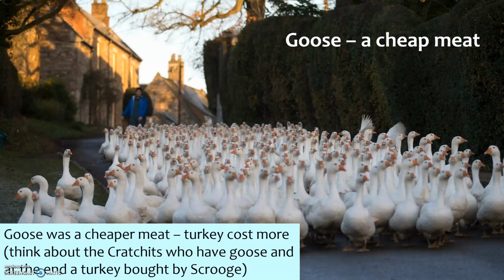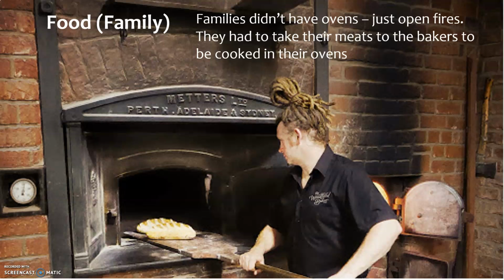Geese come from farms, and the farmers would walk their geese from the outskirts of the cities into the centre where they'd be slaughtered, and then they'd be ready for their meat, after they'd been plucked, of course. So geese are cheap, like you see in the picture there. They could actually be herded and walked towards market, whereas turkeys couldn't. They're bigger birds, their feet don't support them so easily, so therefore the Cratchits have goose, but also at the end they have a turkey bought for them by Scrooge, almost a wealthier gift that he gives to the family. So a little fact there for you.